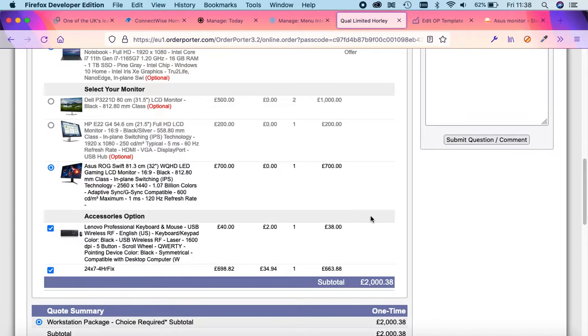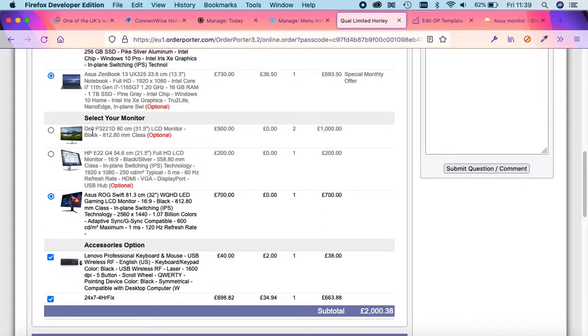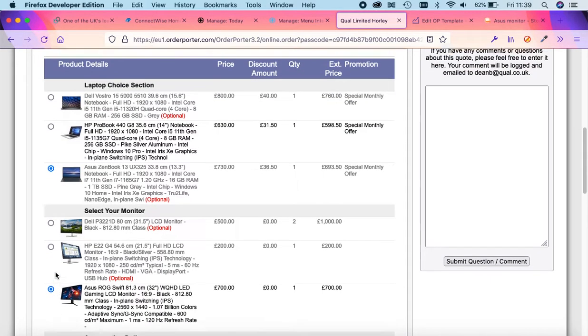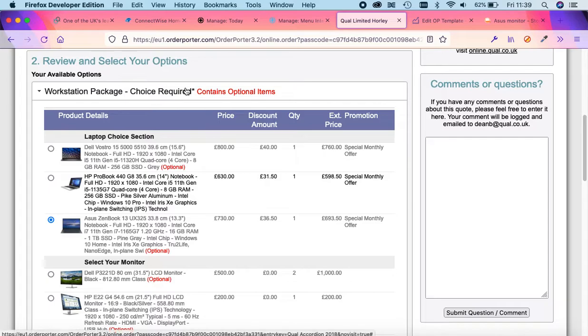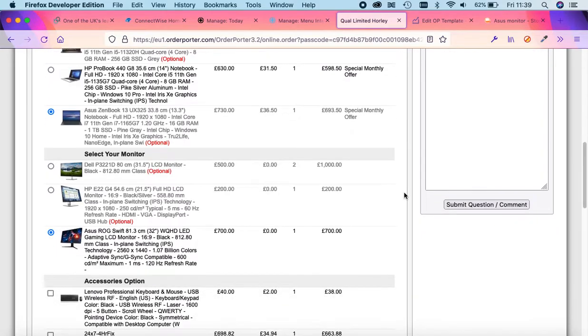All the templates will have these features on it, radio buttons and the deselect option. So if you do want me to show you how to either remove it, or keep it there, or just turn it on and off when you go into your quote, let me know and I'll show you how to do that.